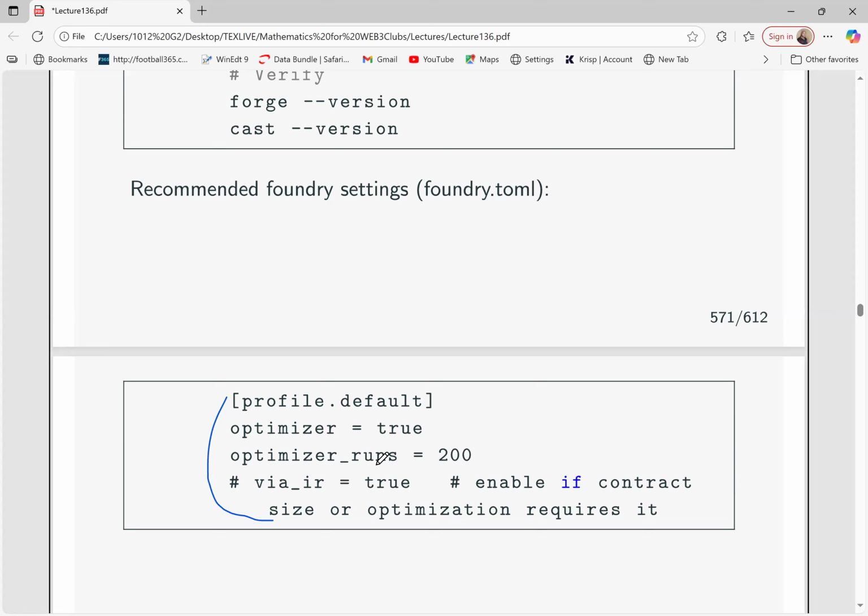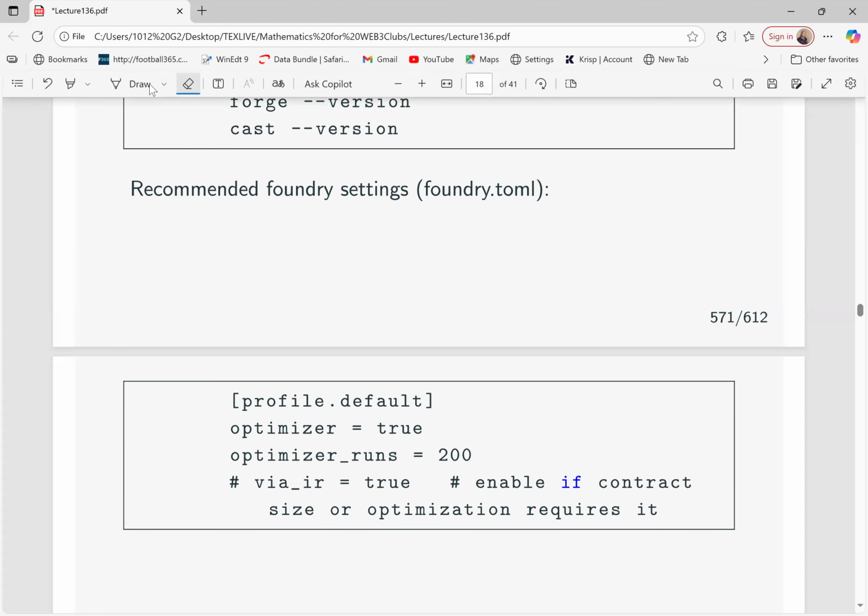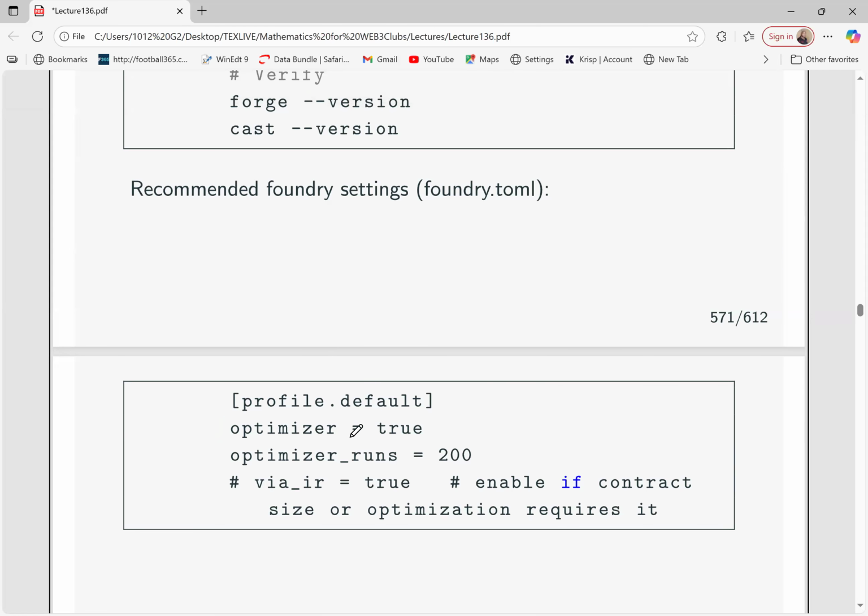Otherwise, normally the contract that is generated by Noir is of larger size, more than what can be deployed. So just to ensure that it's of a good size, you add optimizer settings. So these are the optimizer settings, only these two commands here. You add this.